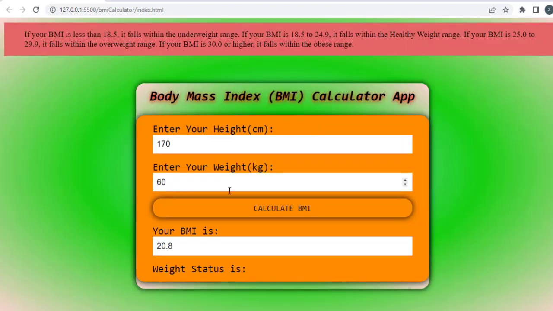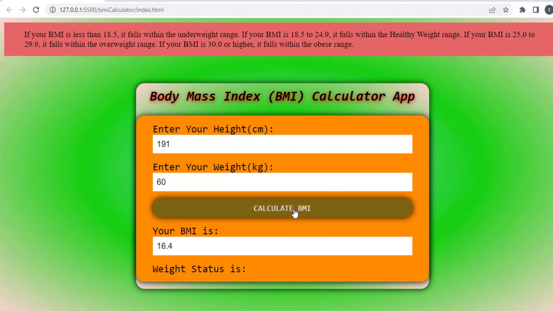Now close this. Let me increase. You can increase using this. Here we have 190 and calculate the BMI of a person. Here we have 60. You can increase the weight of the person from here and calculate BMI. Again, we can increase or decrease by using these buttons right here. You see, it is a cool feature, right?